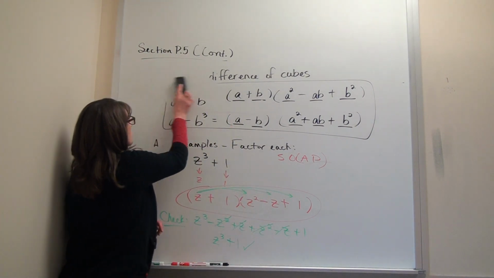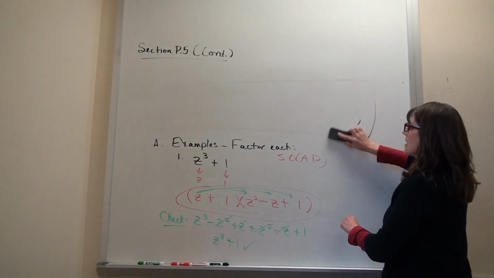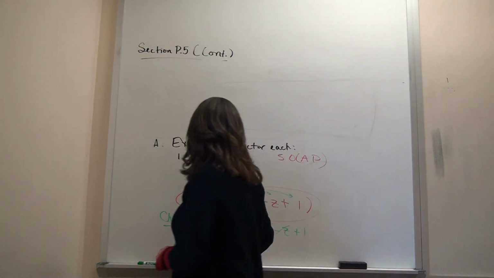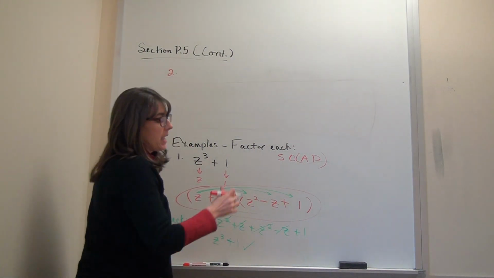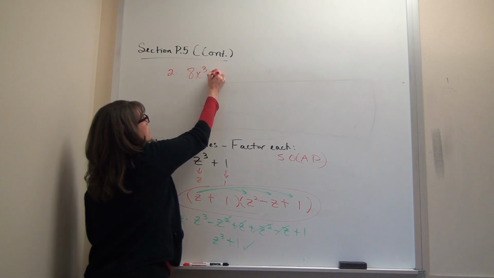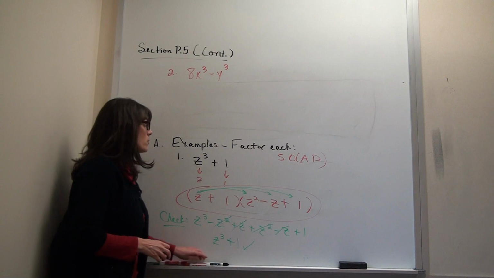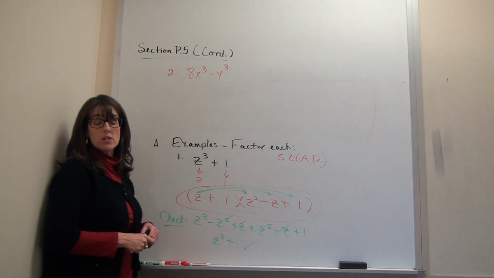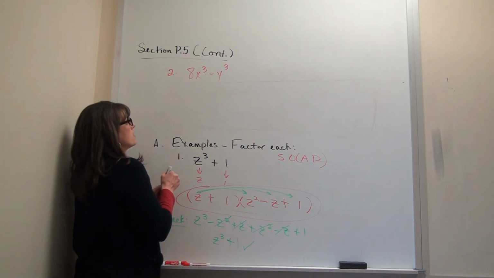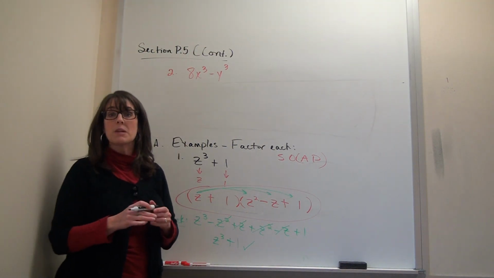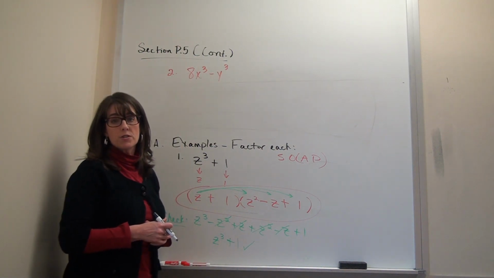Now let's try one more example, because it can get a little bit more complicated than that, only in the sense that the numbers here can be a little bit more cumbersome. So let's try out an 8x to the third minus a y to the third. Now again, you should always look first to see if there's something common you can divide out before you do anything else. There isn't here. So that means I'm going to head for the double parentheses, but in this case, I'm noticing, wait a minute, cube, maybe this is a difference of cubes.